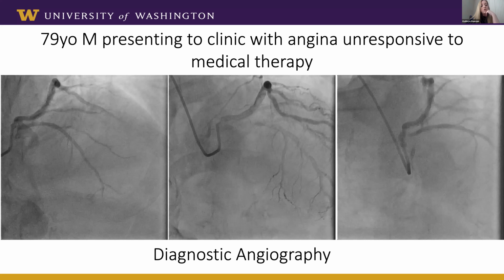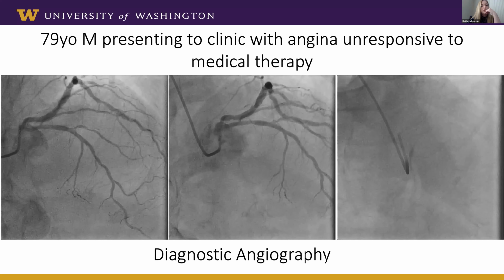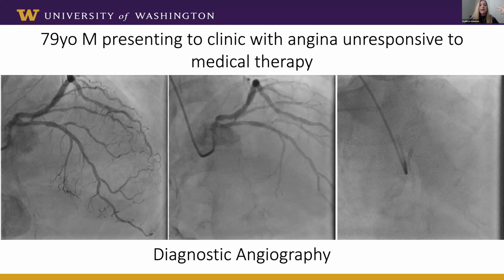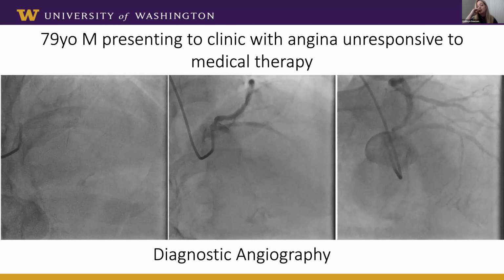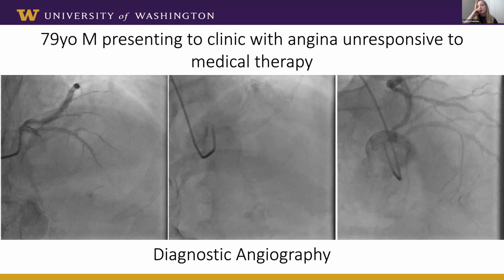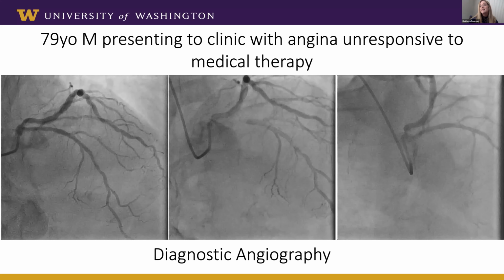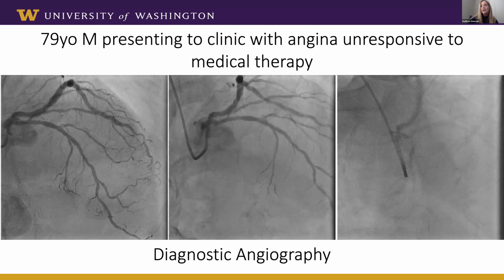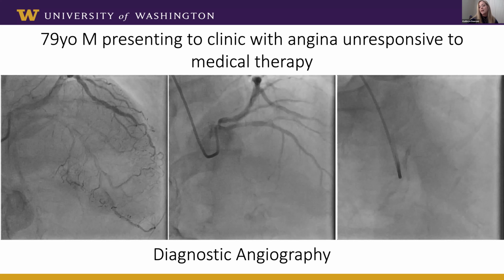You can see here that on his diagnostic imaging, it appeared that his left main was quite short, and as such, they had some challenges engaging the guide and getting pictures that didn't have a ton of blowback. But I think you can pretty well see here, particularly in the zoomed up image on the right, that he has a short left main and what appears to be calcified disease, which involves probably the ostium of the LAD and maybe the ostium of the circumflex. It was a little bit hard for us to tell when we got the referral exactly how much of each branch was involved, but it certainly seemed to involve the LAD.